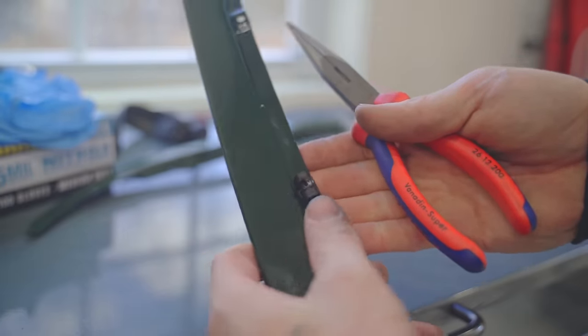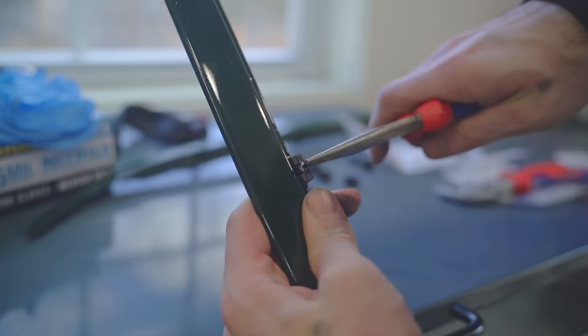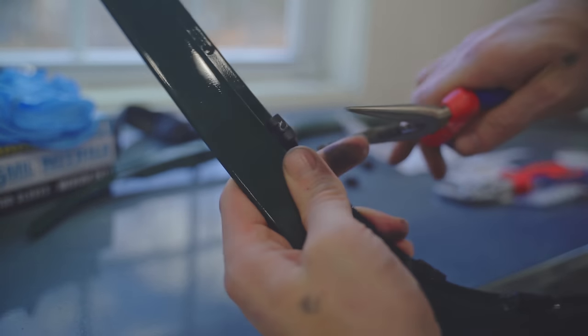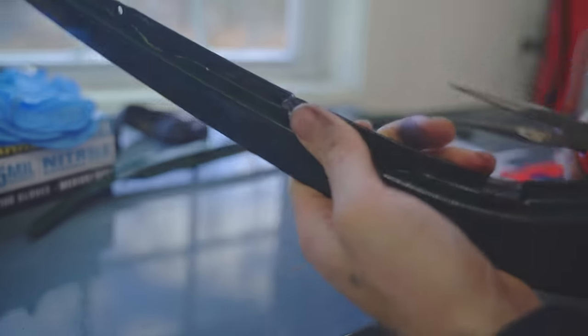These little guys are really tough. I ended up pulling them apart and putting some lithium grease in them. They're very difficult to pop all the way.